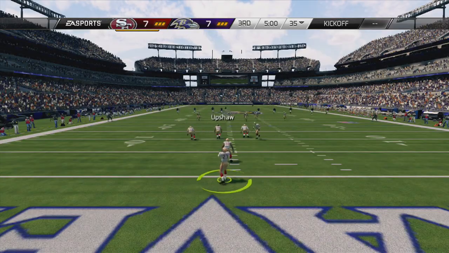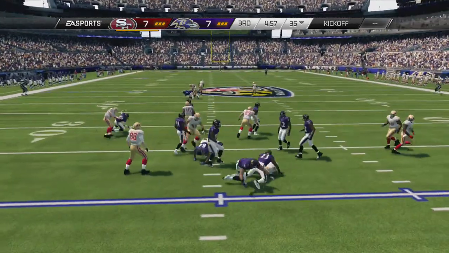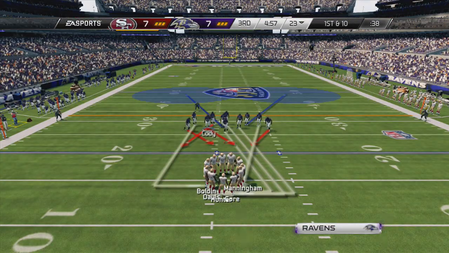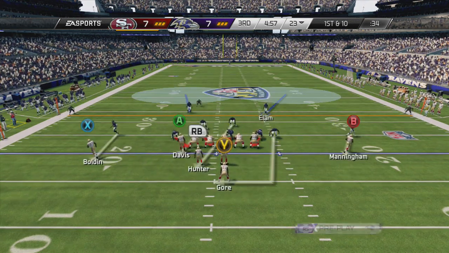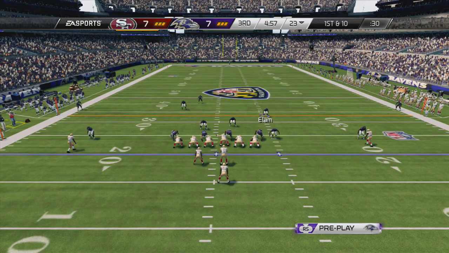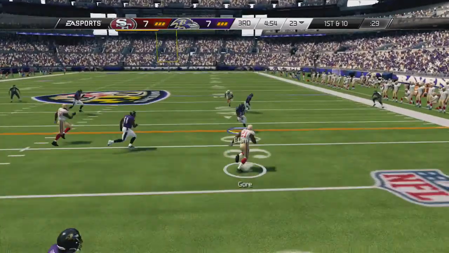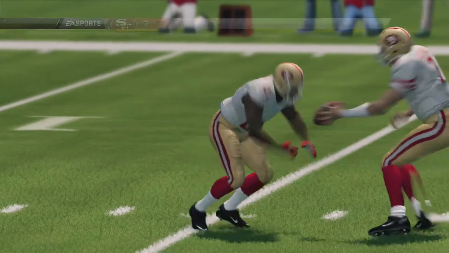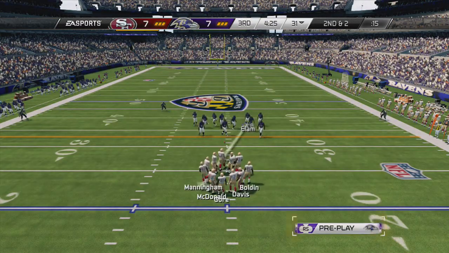Two beautiful passes by Joe Flacco, absolutely gorgeous balls. No homo. By Joe Flacco, and he fucks everything up. Are you kidding me? And now we got Frank. Oh my god. Got Frank Gore over here running through my guys. Definitely got to work on the running game.